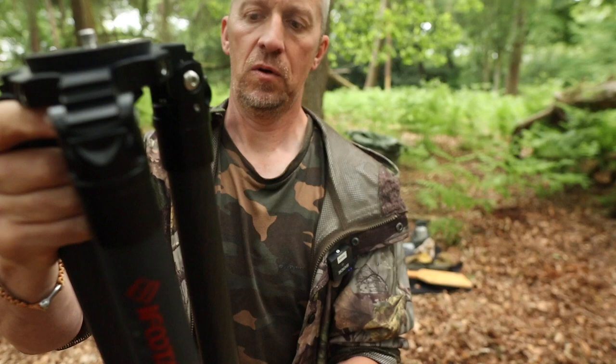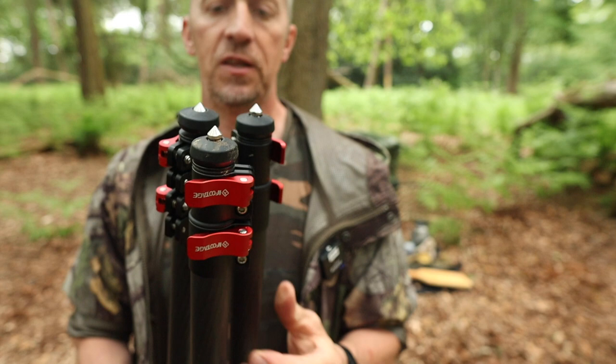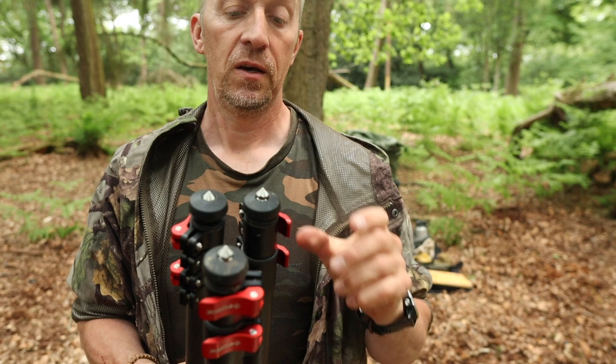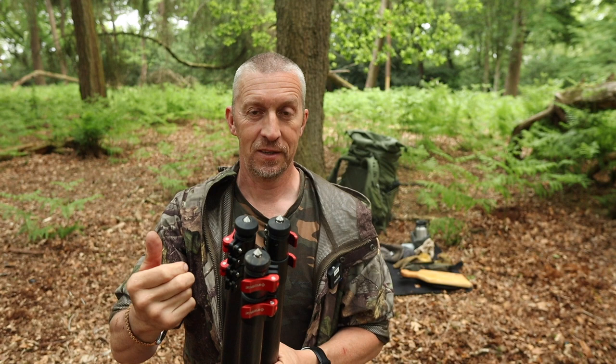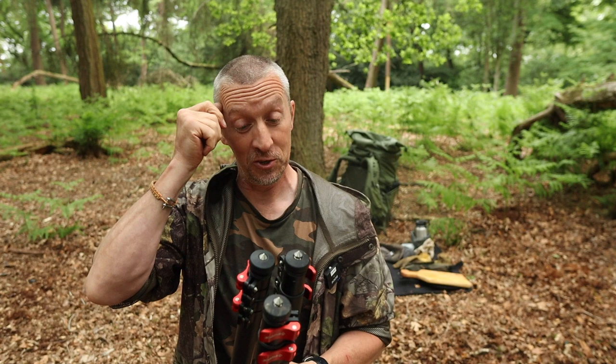They're the feet. Now, this is another feature that I really like. On the old tripod that I've got, it had spikes on it, but it had rubber bungs that shoved over the end, so when you wanted to use the spikes, you take the rubber bung off and then you lose it, and then you've got to buy a set of three. And I've bought two new sets for that because stuff goes missing, doesn't it? But these, again, really clever idea.